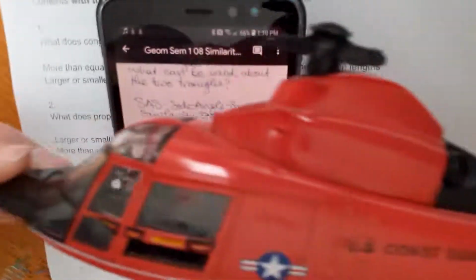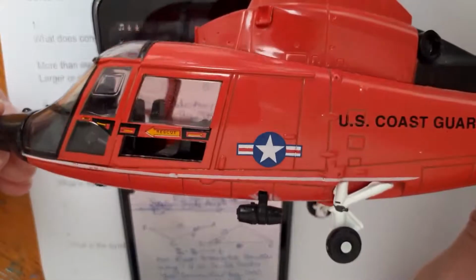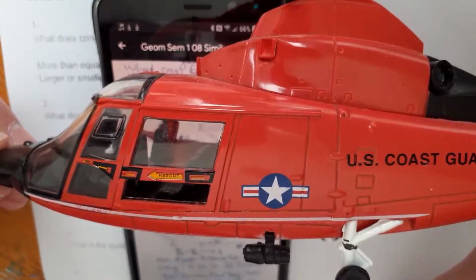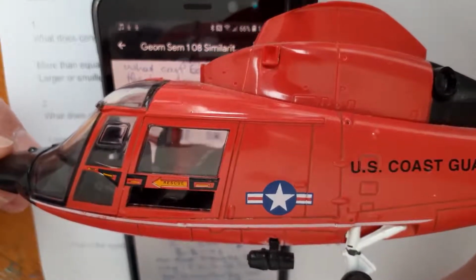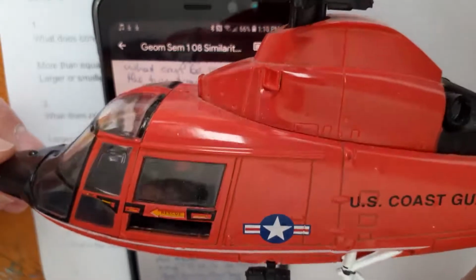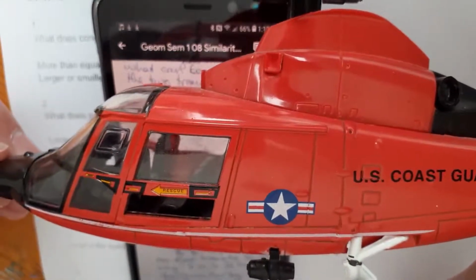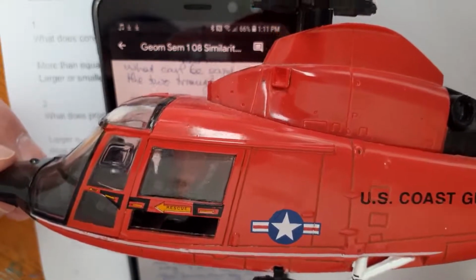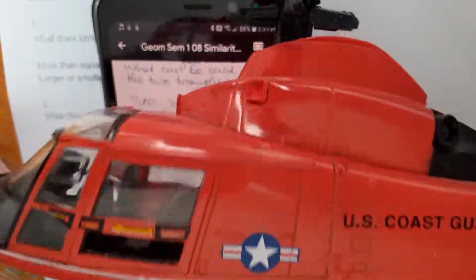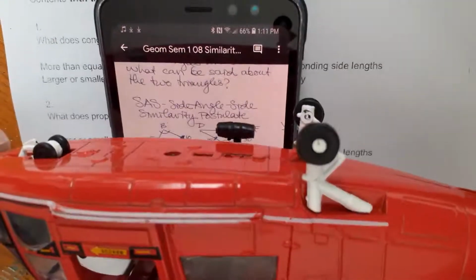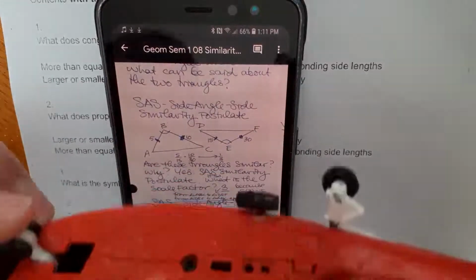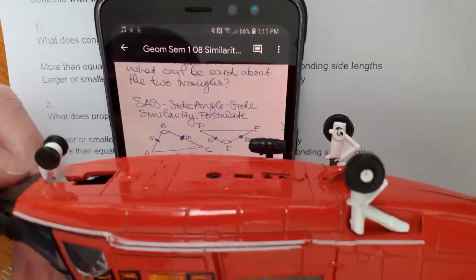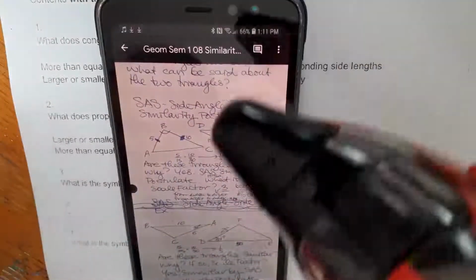This is a 1/48 scale model of a Dolphin made by Aerospatiale Helicopter, which means that if you took the real helicopter and divided every piece by 48 and then put it together, you'd have this model. So this model looks exactly like the real thing, only it's smaller. It is different from the real thing by a scale factor, and in this case, the scale factor is 1/48 scale. If you saw the real thing, you'd be like, wow, that looks real. It's even got some features like the real one, right? It's got retractable landing gear, and they made it just like the real one too. So that's what a scale model is. That is what similarity means in geometry.